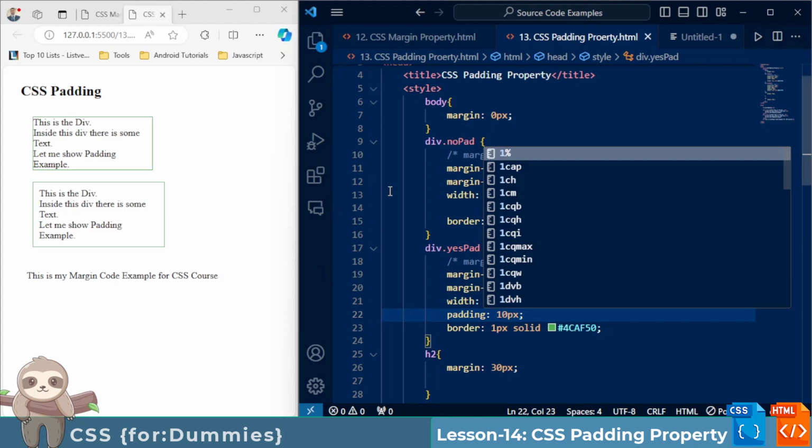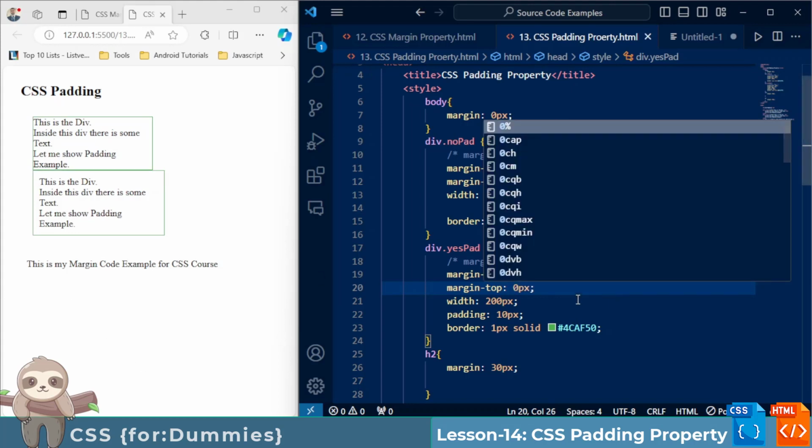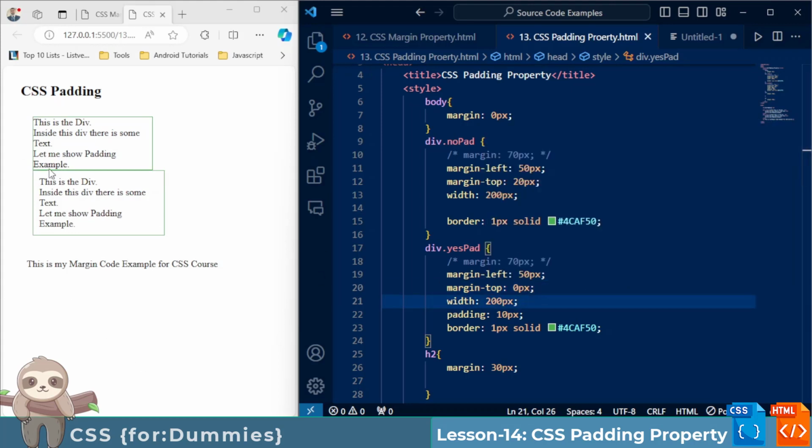So again, CSS is all about designing. Even with 10 pixels of space, there's some gap here. And now this looks much better. That's the whole key thing you've done. Now you might have a heading. Okay. The idea here is that you might have a heading here. For example, I can say 0 pixels. In this case, let's just have 0 pixels. It means that this component should start right from its previous component's border.